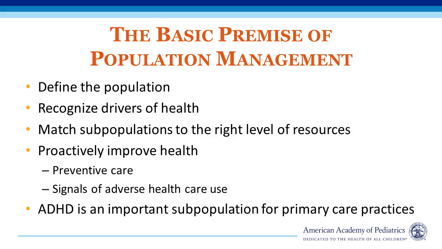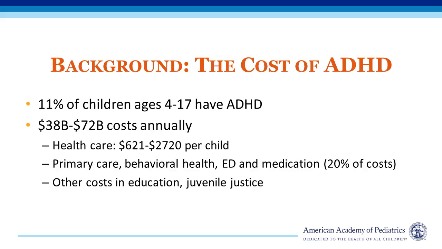So thinking about how ADHD is an important subpopulation in pretty much every pediatric practice. About a tenth of kids preschool age and older have ADHD. That's in the hundreds or thousands of dollars of just medical expenses per child. And the medical expenses, which is primary care as well as behavioral health care, medication, and then ED use, is only maybe a fifth or 20% of costs.